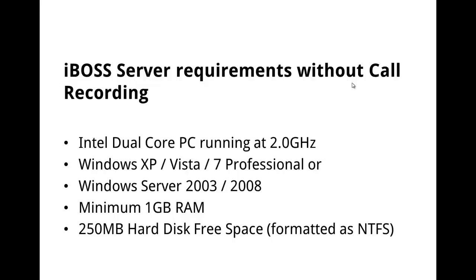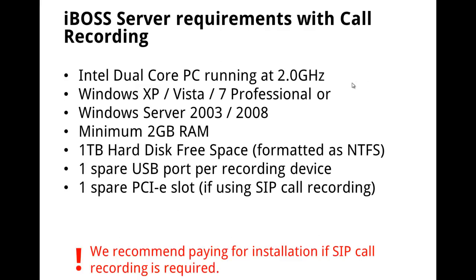If you're not doing call recording, then an XP, Vista, 7 Professional or a server platform, minimum of a gig of RAM and a 250 meg hard disk, free. We do recommend that you have more space available on the hard disk, especially because if it's a busy site, they're going to be collecting a lot of data, and you can imagine in 3-5 years that can get quite sizable in terms of the number of records held. Now, if you are using call recording, slightly higher specification in terms of the RAM, we'd recommend a terabyte hard disk, but that is down to you and your customer.